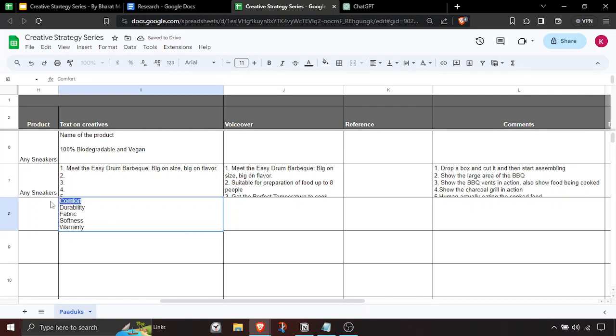Like create 2 clips for comfort where you're saying the same voiceover with a different visual, 2 different visuals. That's a separate clip. It's a 10-second clip. That's it. No other thing you're saying. That's not an ad at all. That's a clip. For durability, we create the same thing: one voiceover and 1 visual, or 2 voiceovers, 2 visuals.